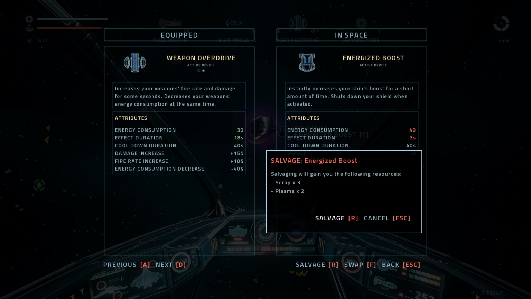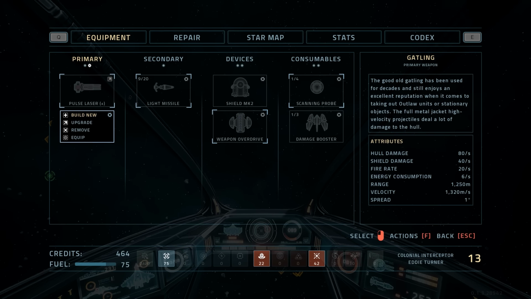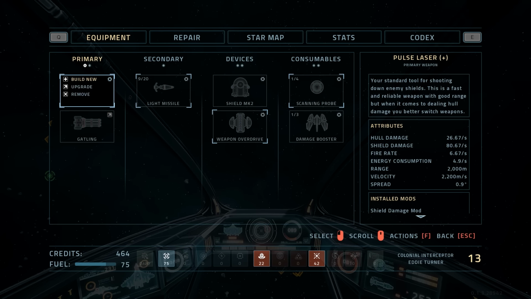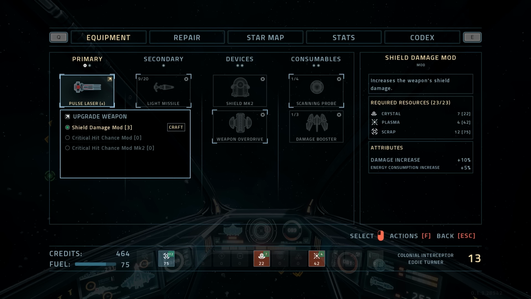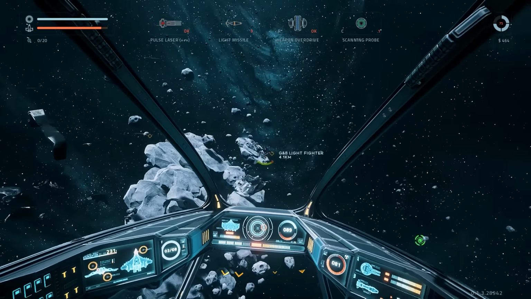Swap and then salvage the old one. We'll get those materials here. Can I upgrade or build anything else? Let's see. Authority? Oh, I didn't. That's right. Oh, I could stack it. Oh man, I did not know I could stack them. All right, now find me a guy with shields.